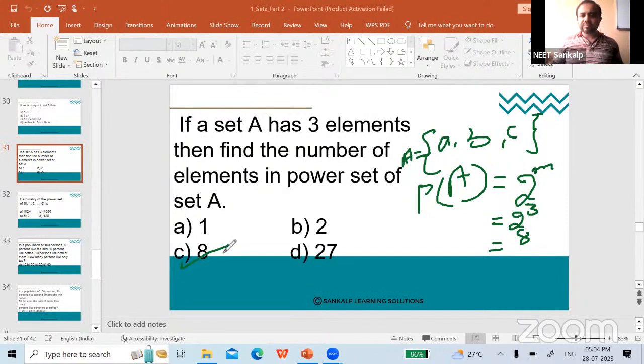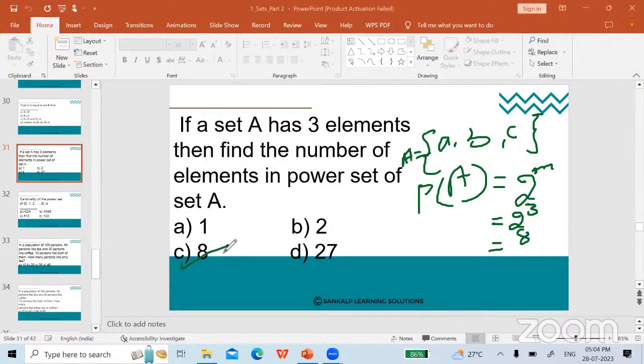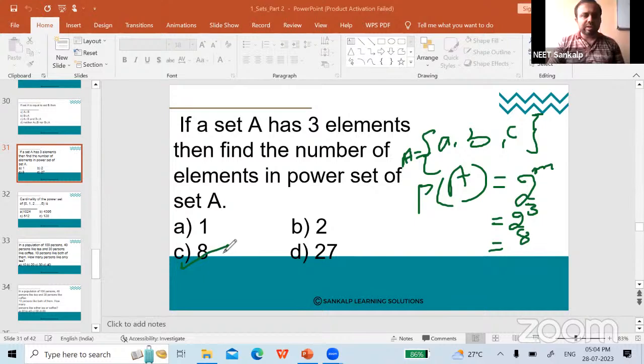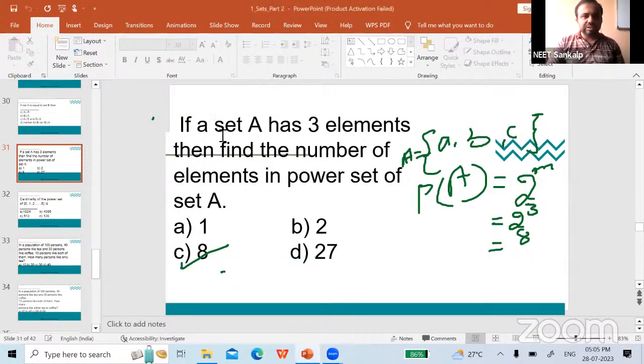Is that clear, students? Yes. Okay. So write down this question. And if you are using any mobile phones or any screens, you can take a screenshot also. It's okay. Over? Yes, sir. Okay. Please, after completion of this, say yes or no, so that I can move to the next question. Next question is like this.